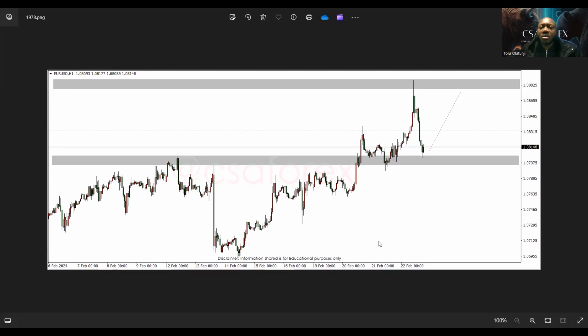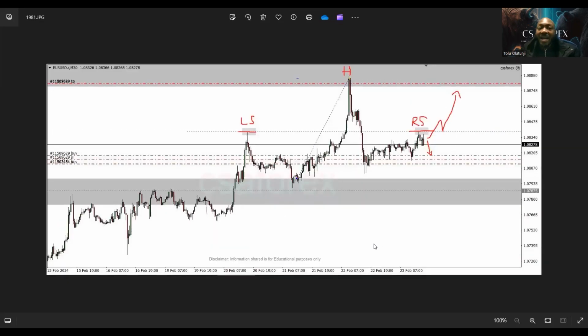So you must always know how to analyze the market. I actually had 2 positions on the Euro USD, but it pulled back and it took out 1 position, and it's the lower one that is still holding as of now. So this is my own trading, and trust me, you can also make 150 pips, if not even more, each week.